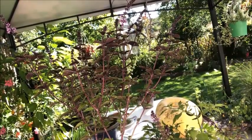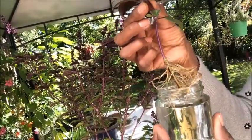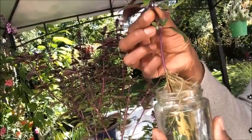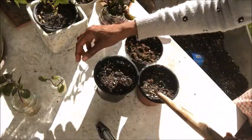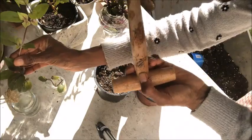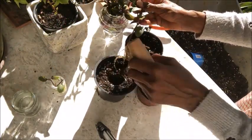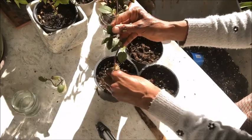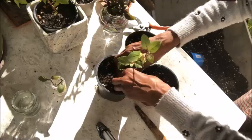I have an example here. This I did 2 weeks ago. As you can see, I have it here. It's fully rooted, and I'm going to plant this in a minute. And I'm going to use this dibber here, and I'm going to plant this basil in here. All you do is just plant it in there. Makes it easier, and that's it.